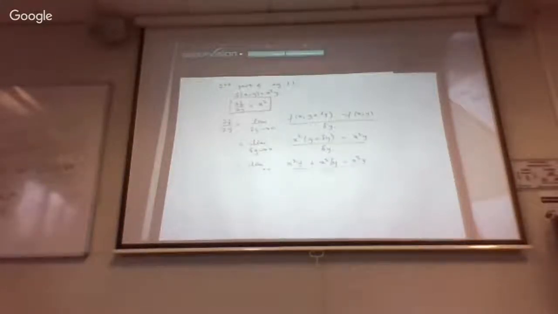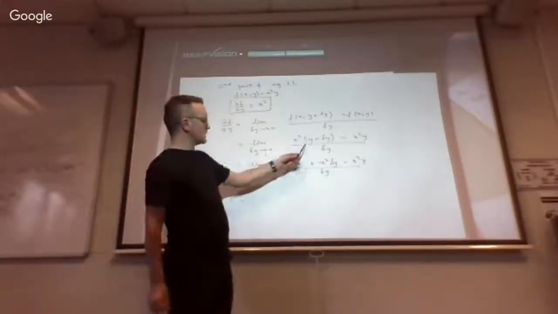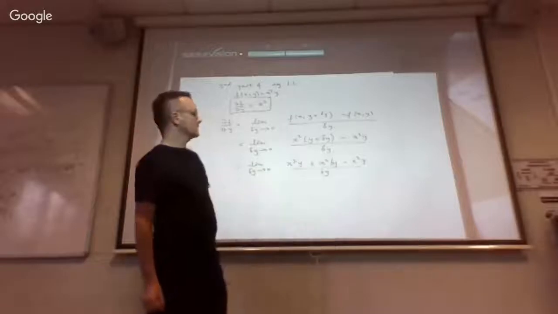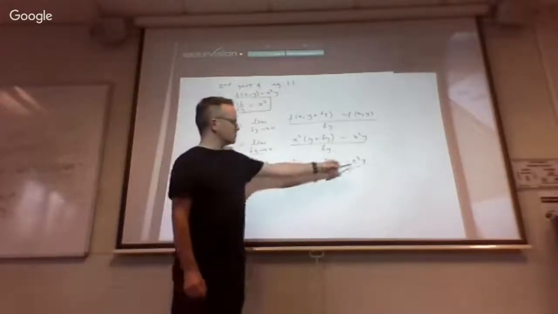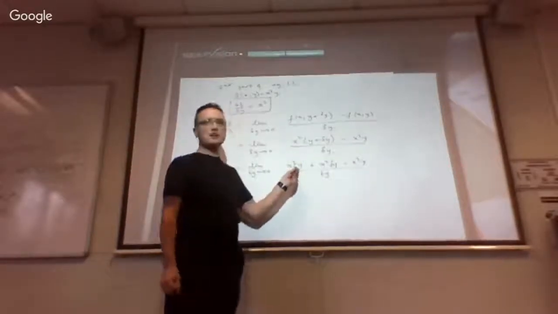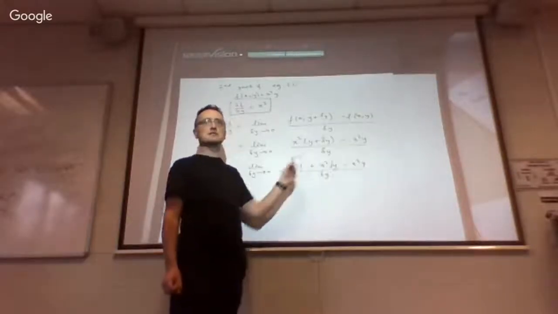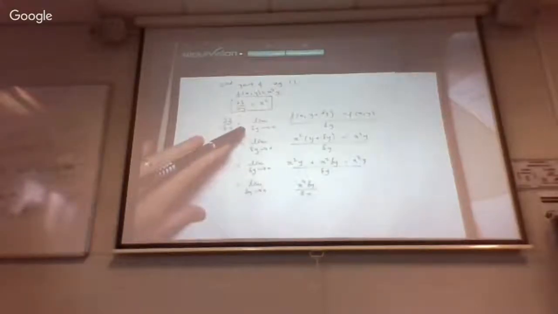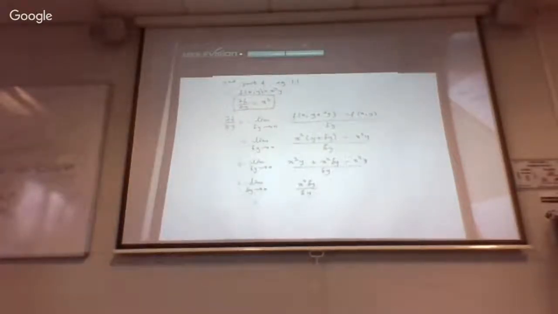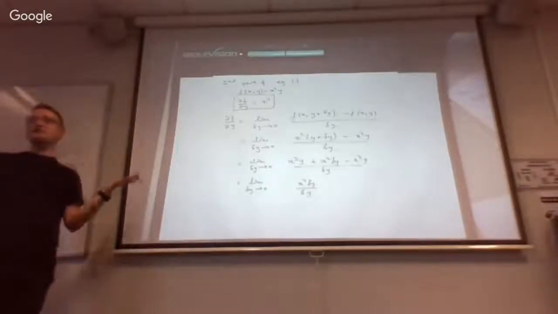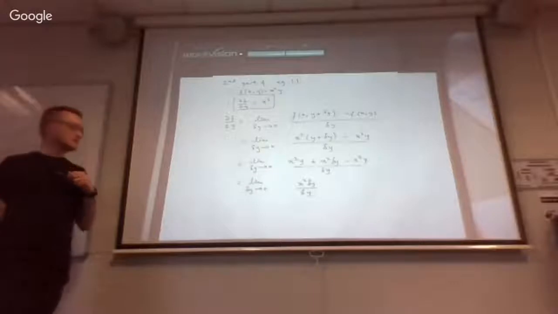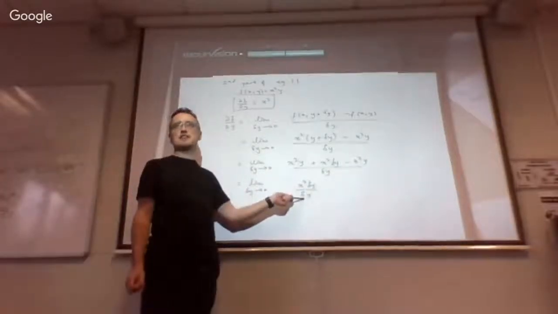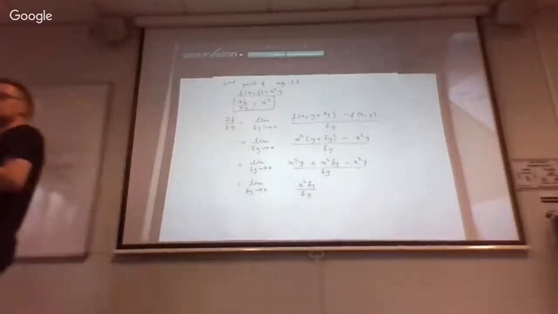But there is some development in the numerator to do. You can simply multiply out this bracket, get x squared y plus x squared delta y. But then you see that we don't really have x squared y up here because it's subtracted immediately. So those cancel, and the numerator simplifies quite a bit to x squared delta y, divided by delta y. So the delta y isn't really there, because it's in the numerator and the denominator of the fraction, so you can just simply cancel it out.